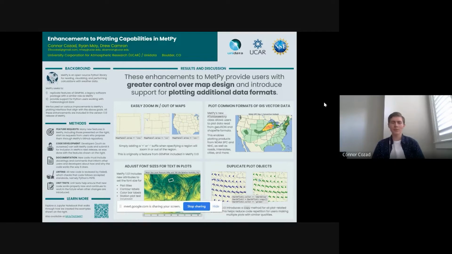Starting on the left side of this poster is a general background on what MetPy is, who would use it and why.